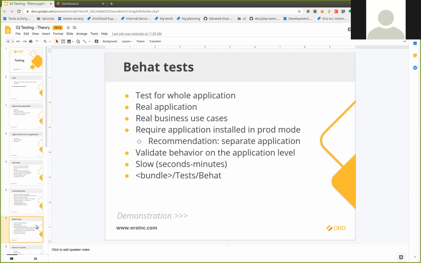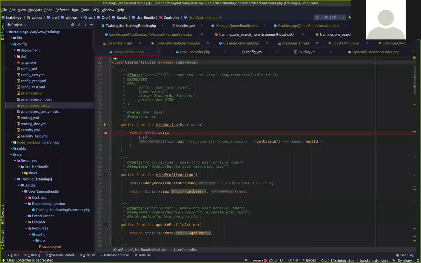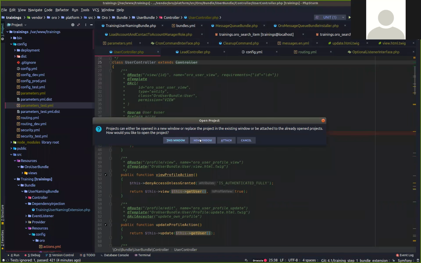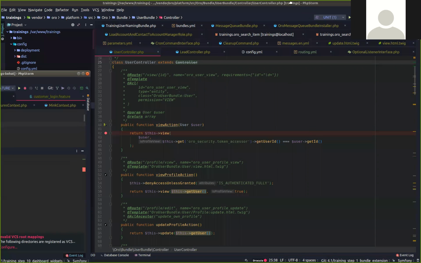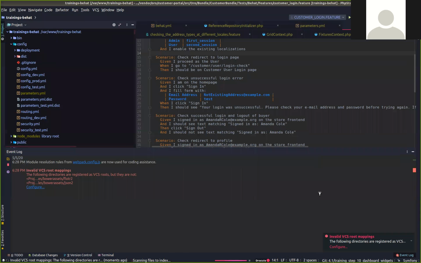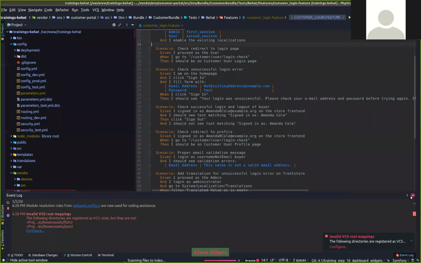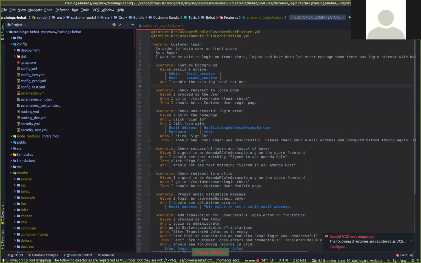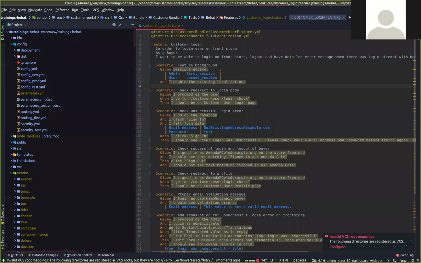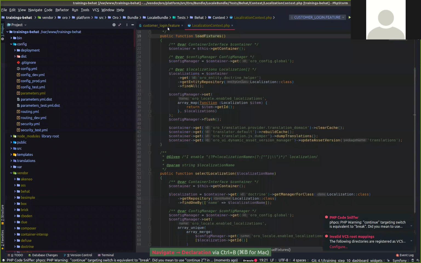So actually, I will demonstrate how it works. I have a separate project for this, which is called Training Behats. And this is exactly the same repository, just a different vhost, and it's using a different database. So for example, let's close other tabs. This is how the Behat scenario could look like. First of all, as you can see, there is no code. I have clear steps and I can read it not being a developer. So I can see what this test is checking just by reading it. I don't need to be very specific or know a lot about those. And I can always go to the definitions and check what this given step does.